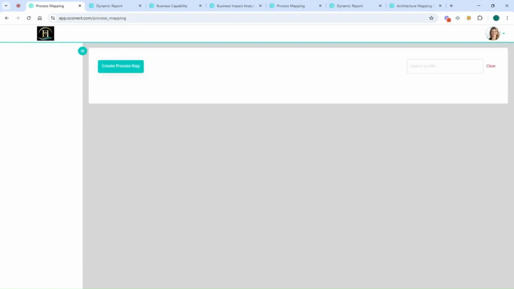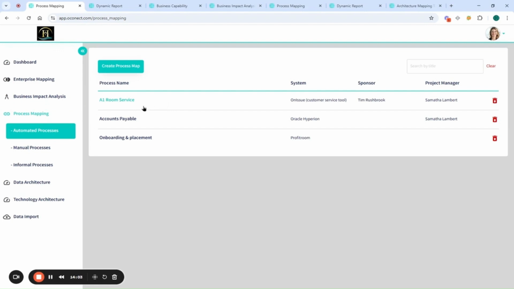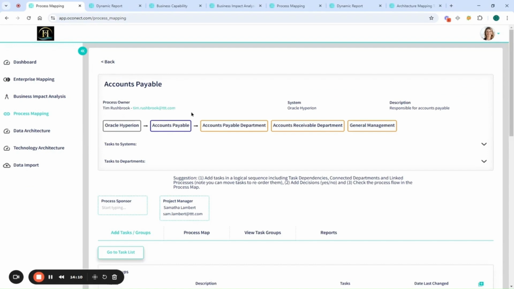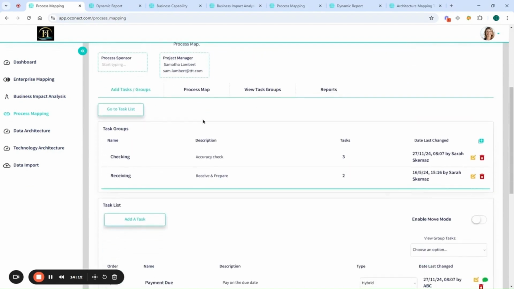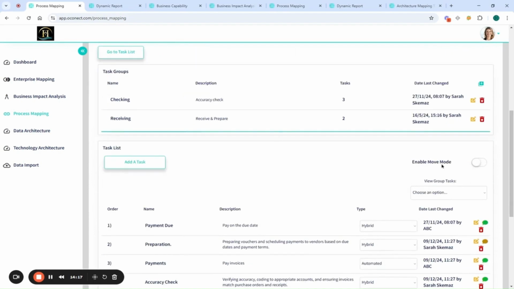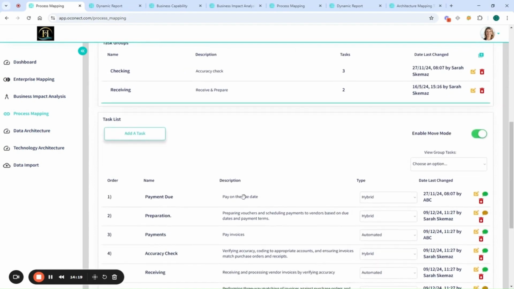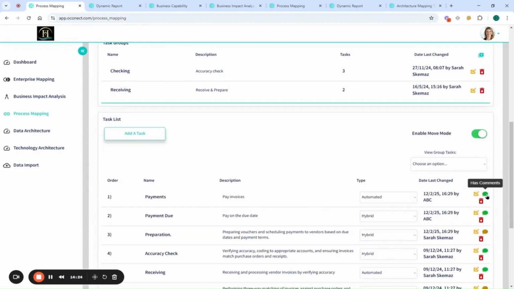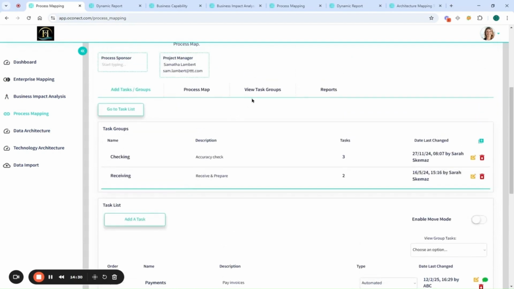Process mapping, which is a core module here. This has been enriched by our pilot customer in Australia. And I'll keep it pretty high level here. We don't have swim lanes, we run task groups. Everything is drag and drop, and it's simply click here and you can drag everything into the order that you want. All of the comments are user, date and timestamped, so we can track what comments there are. The invitation system drives collaboration, support, buy-in, and value to stakeholders up front.